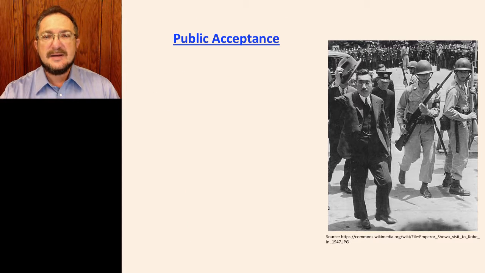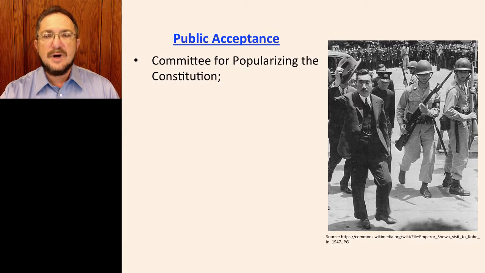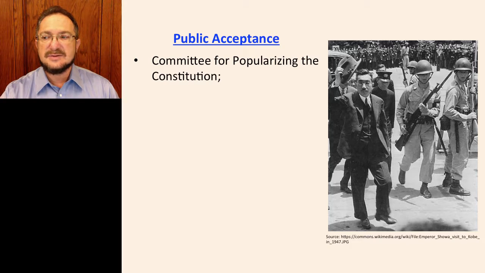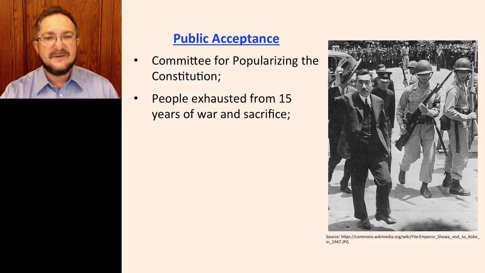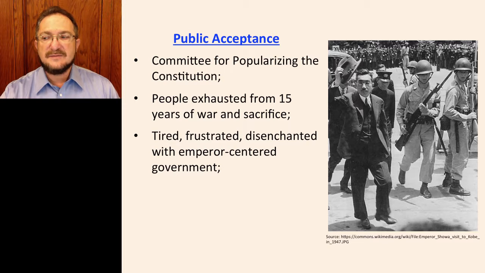Within Japan, the Constitution quickly gained acceptance among most members of the general public. The Committee for Popularizing the Constitution surely helped, but even without that committee's efforts, there were many reasons why the public embraced the new Constitution. For one, people were weary from 15 years of war in Asia and the Pacific — the term often used was kyodatsu, which is often translated as exhaustion. They were tired of sacrifice, tired of doing everything in the name of the emperor, and happy in many cases to see the emperor's role change to a symbol of the state.